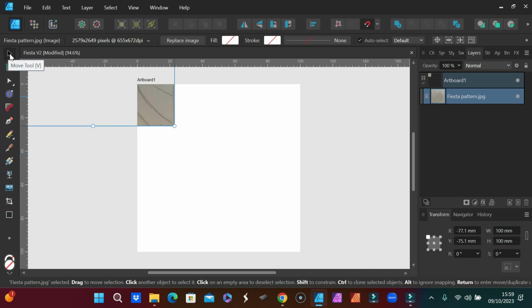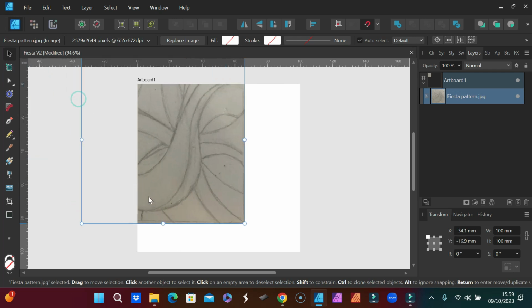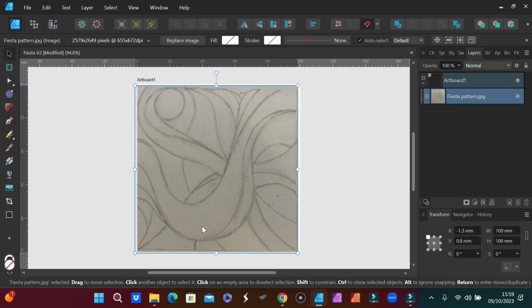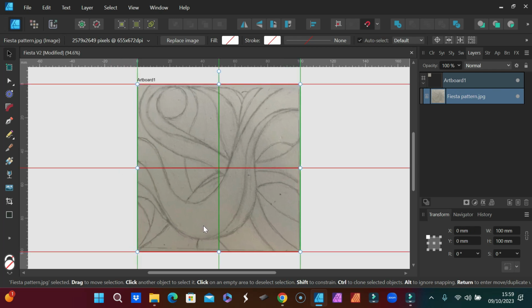And then I'm going to click the Move tool and bring my square down so that it is on the same artboard, so everything is lined up and the artboard and the photo are together. Now you can see here we've got the green and the red lines. Green lines running vertically, the red lines running horizontally, and that means that our snapping is turned on.